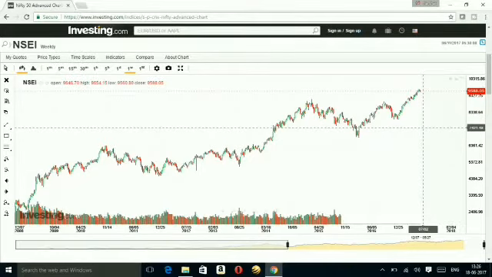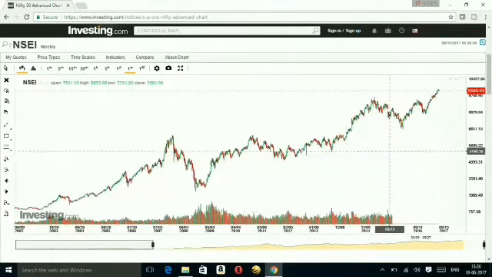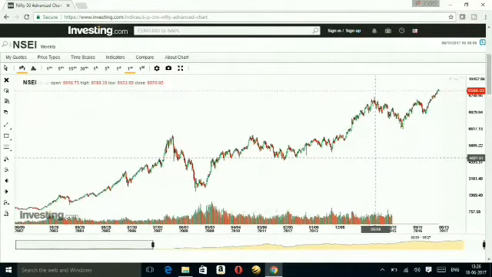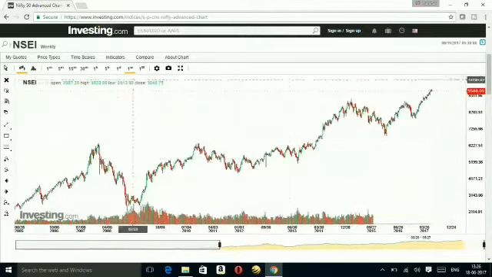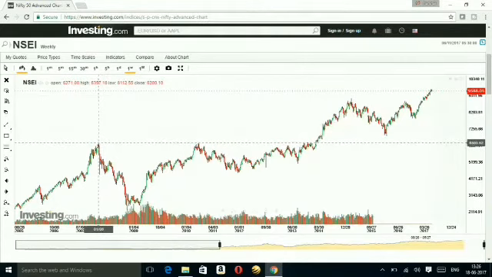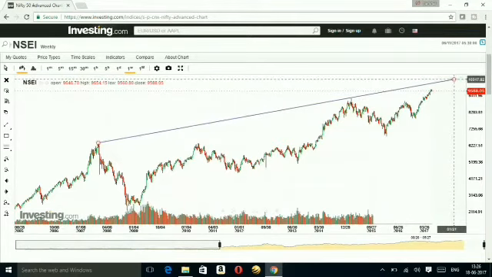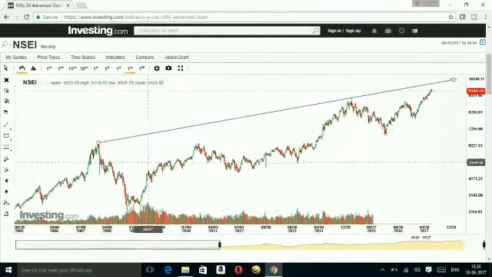The very first thing I follow whenever I see any chart is to draw a trend line on higher highs, higher lows, or lower highs, lower lows, and try to figure out if I get any kind of pattern. So here also I'll do the same thing. I'm on a weekly chart of Nifty, so I'll draw a trend line on higher highs. I'll consider this as my high, join this high, and extend it further. So for me, this is my trend line after marking higher highs.